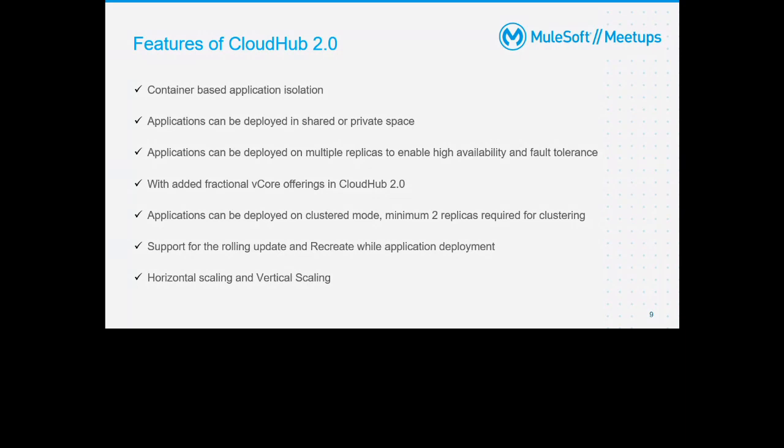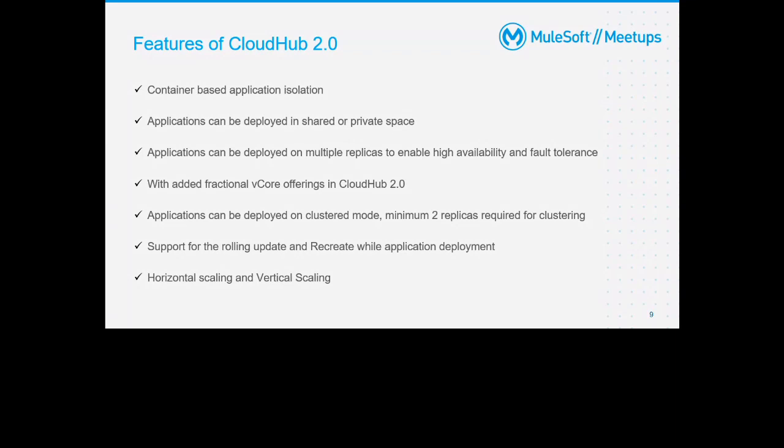Coming to the next point, support for rolling update and recreate while the application is deployed. Rolling update means maintaining availability by incrementally updating the replicas. In simple terms, for example, I want to deploy my latest changes in the latest version. The previous version is still up and running till the latest second version, v2, is deployed. For example, this feature will allow us zero downtime. Means the first version is already running, and till the second version is up and running, the first version will keep running and take all the requests. This allows for zero downtime.